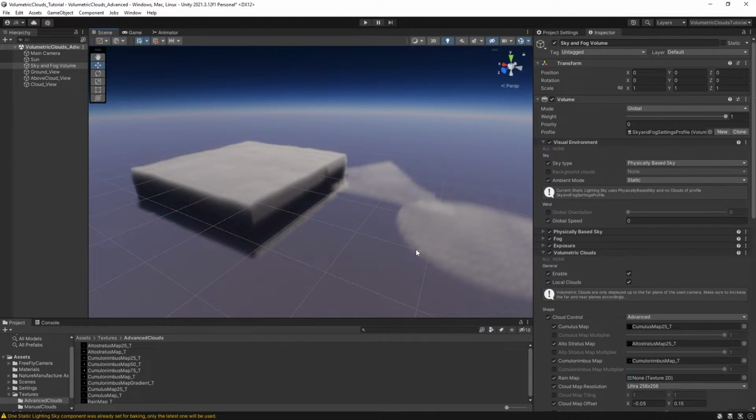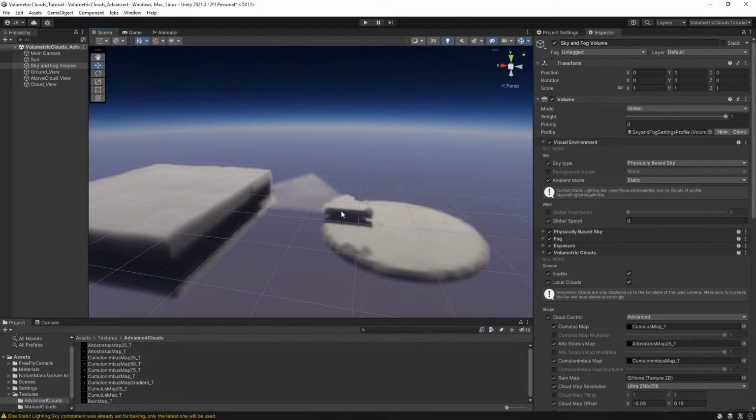When using gradient values in your texture maps, there is one minor technical limitation to be aware of when working with the density of your cloud layers. If your Cumulus and Alto Stratos clouds overlap, the highest density value will be used throughout the vertical axis of the cloud volume. In other words, you cannot create light, thin clouds directly above or beneath thick rain clouds.